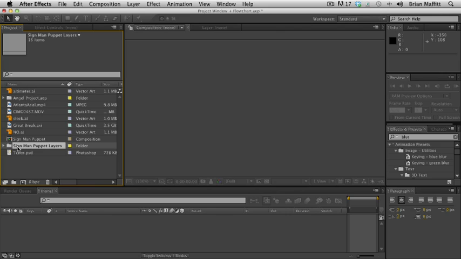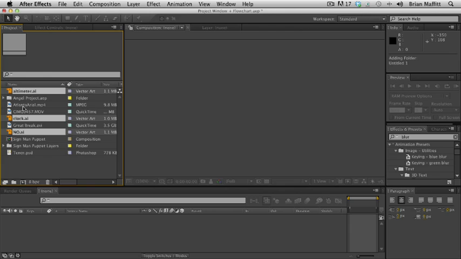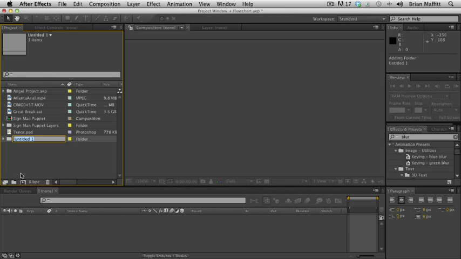Now, speaking of folders, while After Effects generates them automatically for certain file and element types, you'll often create them yourself in order to keep things organized. That's easy to do by just clicking on the New Folder icon at the bottom of the window, or by selecting a group of files that you want to organize together and dragging them onto the New Folder icon, which magically makes a new folder and adds the selected items to it.